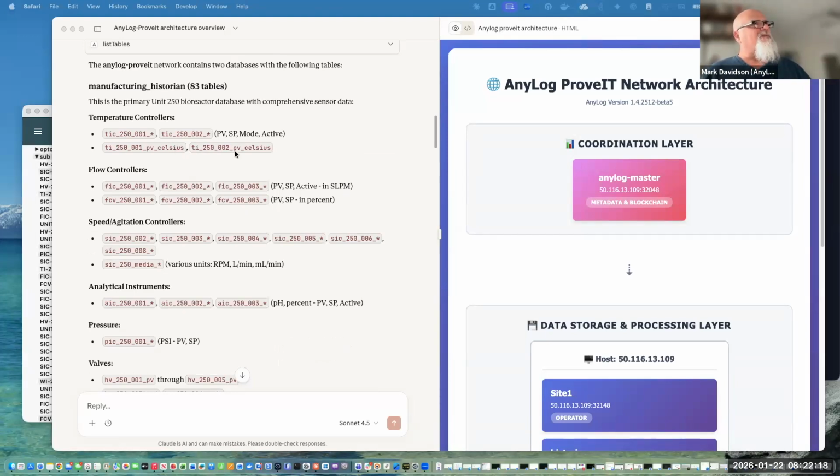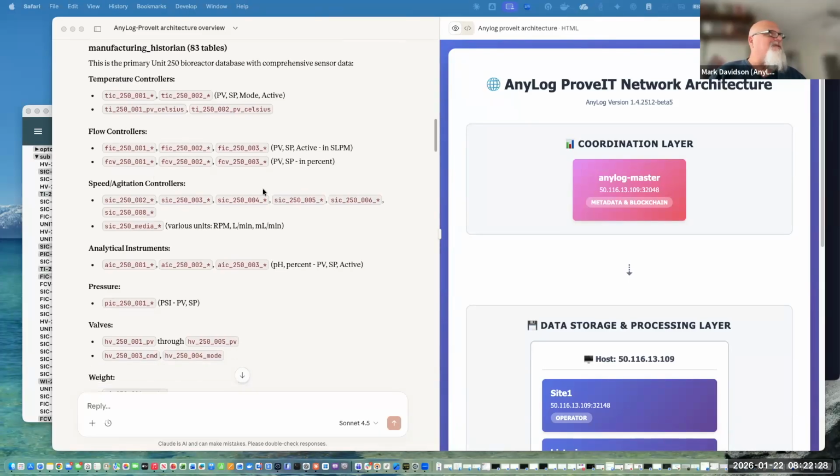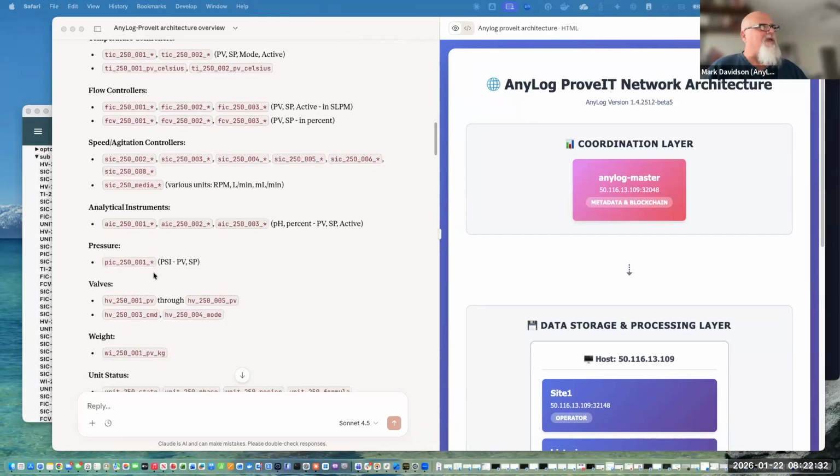But from the names of the tags coming in from the PLC, it's split up into temperature controllers, flow controllers, speed and agitation controllers, analytical instruments, pressure, valves, and weight. All of that was inferred automatically just by pulling in the tag data from the PLC.